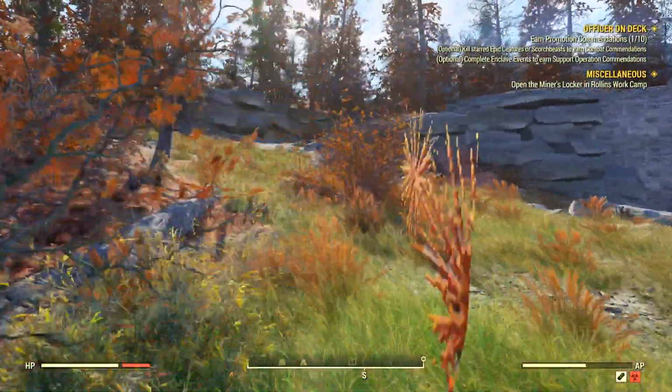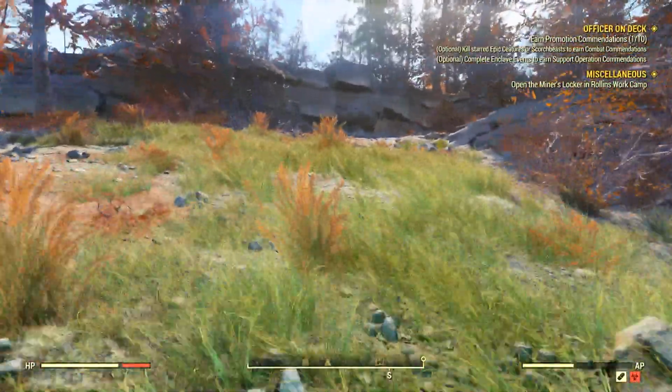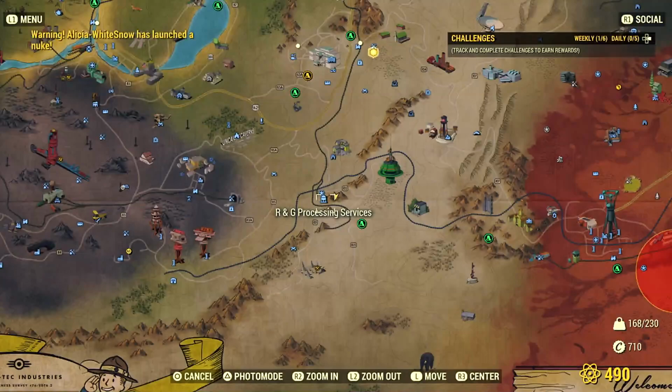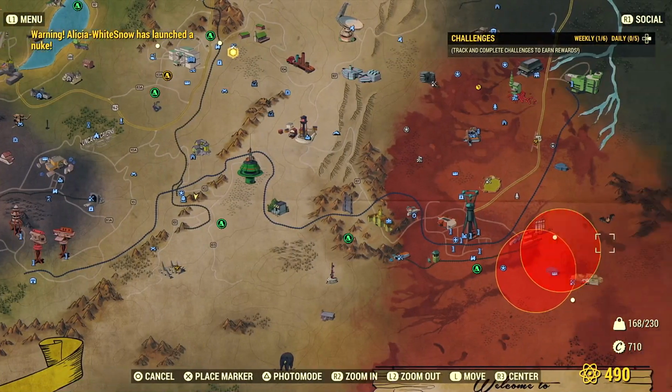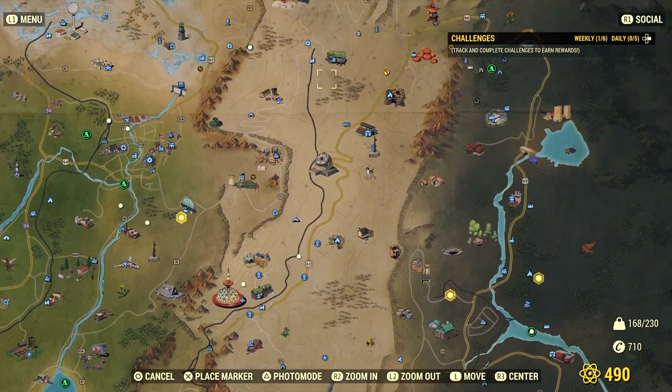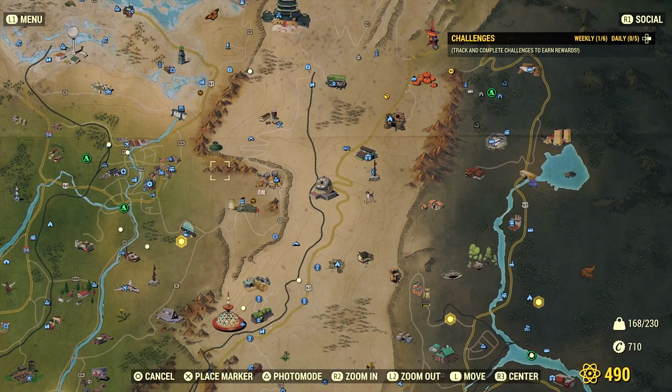Somehow I get the feeling that the Overseer has never met the Enclave. Oh no. Okay, what the hell? What the hell? Hang on a second, did you guys just do 2 nukes at once?